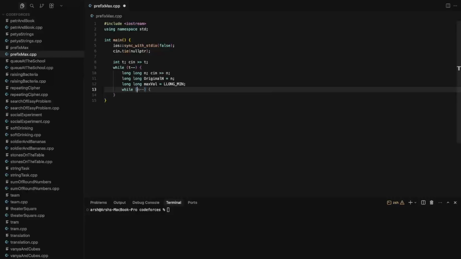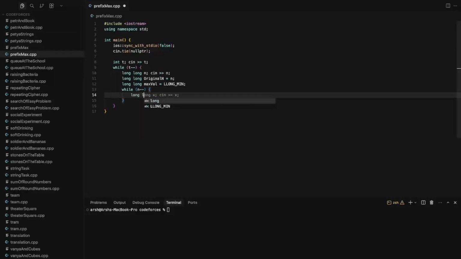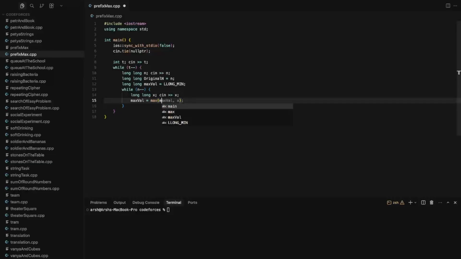Once we've initialized all of this, now we can start comparing all of the values. While n minus minus, we're taking in values for the quote-unquote array, which I'm just going to define by x. Once we've done that, we have to figure out what our maximum value is, which is why we're going to be using the max function here between the max value that we already have and the x that we just inputted.